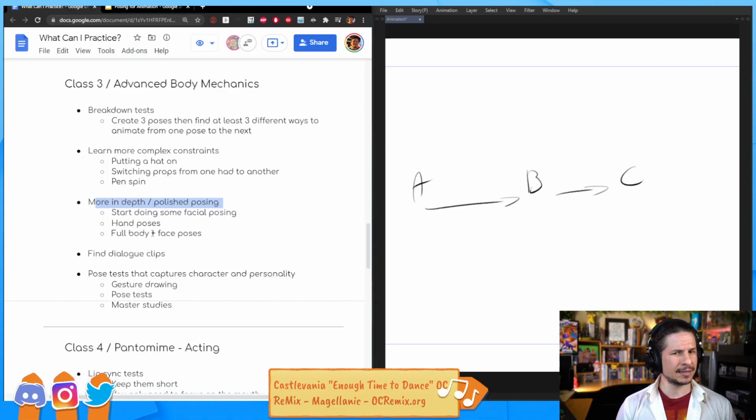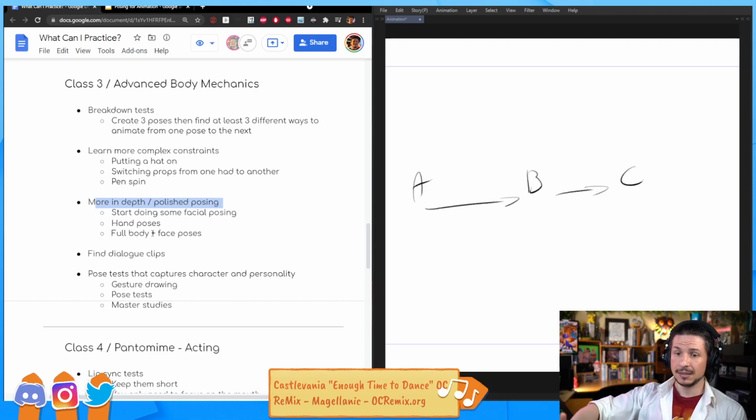Can we tell that the character is happy just through the body? No. It just looks like the body's the same. If you cut this off and then just focus on the body, nothing is selling it. So really try to push that full body and face pose that really tells a story, that tells the emotional beat of the character. If you can start practicing that now, when you get into class 4, you're going to be set.